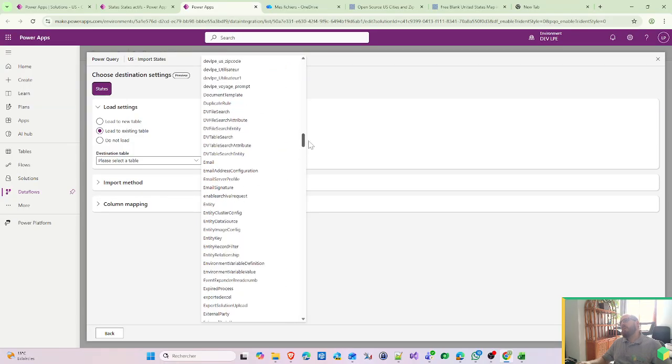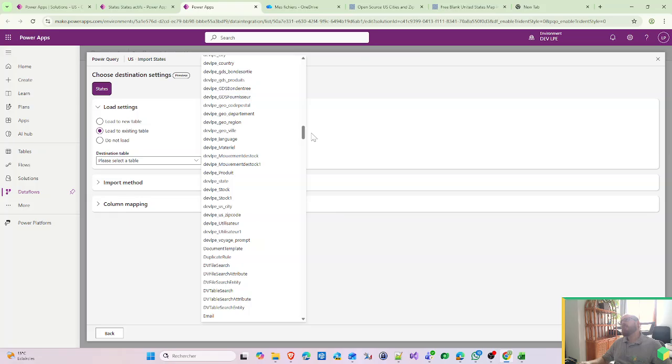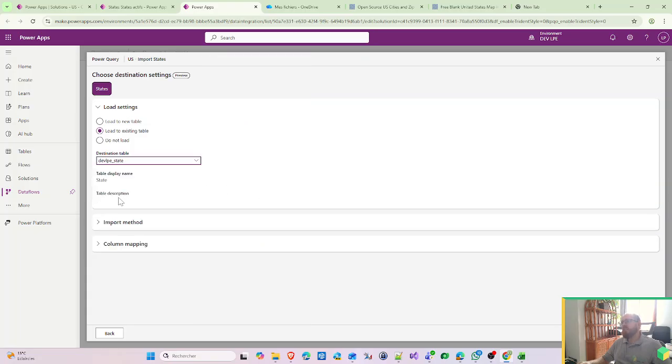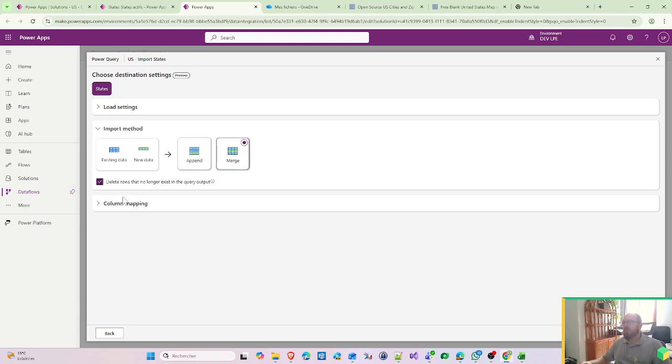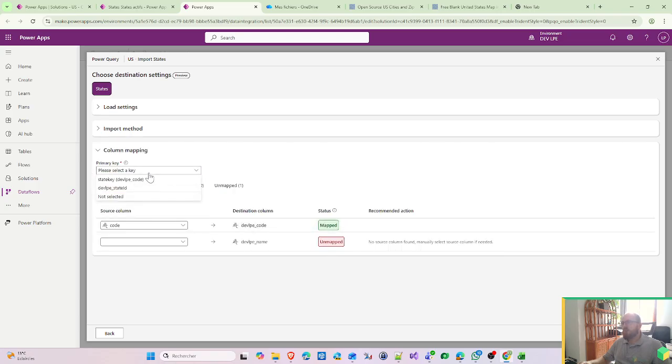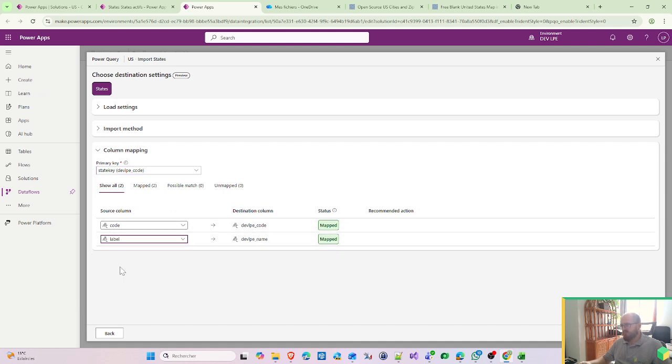It asked for the primary key, the GUID of my items. The issue is I tried to put a string into the GUID and it tells me, yeah, it's not the right thing. It's not the right column. It's not the right query. So let's try to do this again. This one, I'm going to choose a state key, not my primary, my GUID, and now it should work. So make sure you choose the right primary key here. Publish.